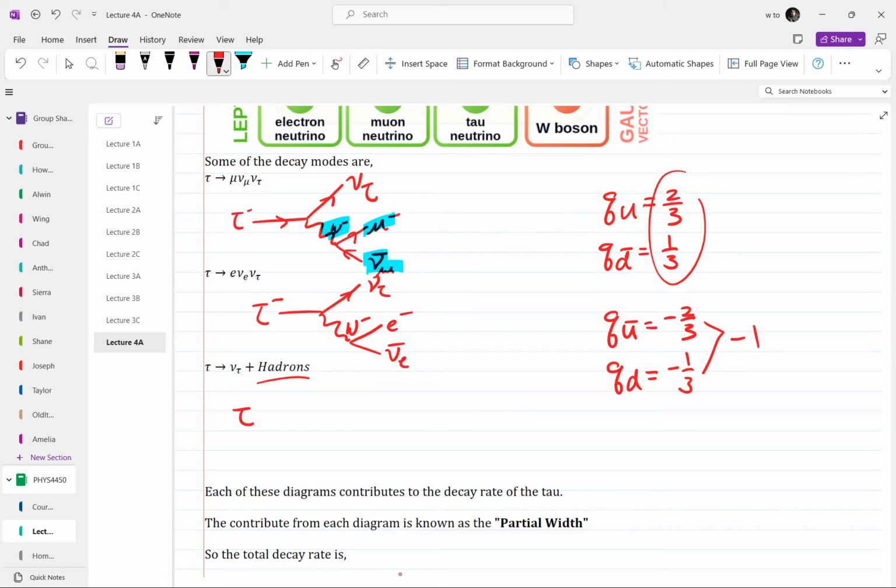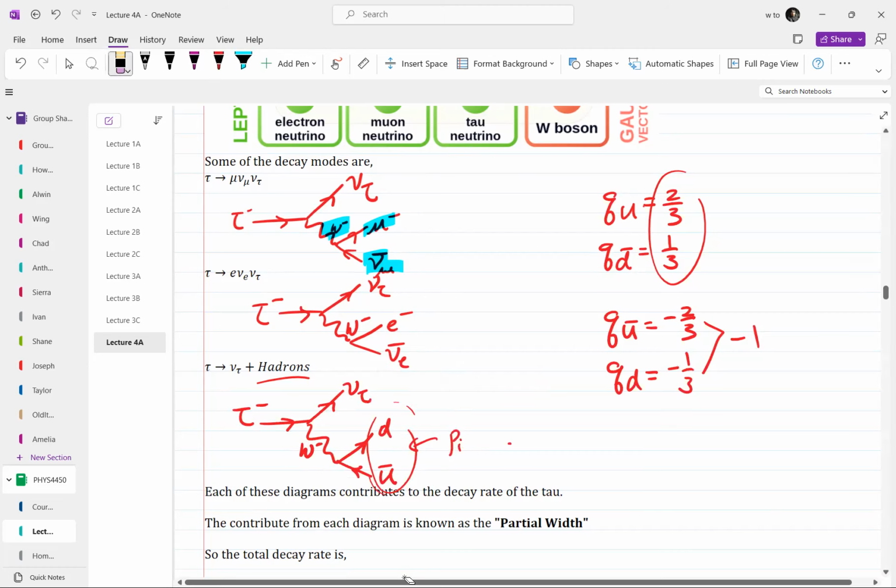And then we'll see how this happens, okay? Same thing, the top line is still the same. You're changing into a tau neutrino, okay? But instead of this W decaying into a lepton, it could decay into a down and then an up. The up is going in because it's an antiparticle, right? And then the down is going out. Okay. This together is actually known as a pion.